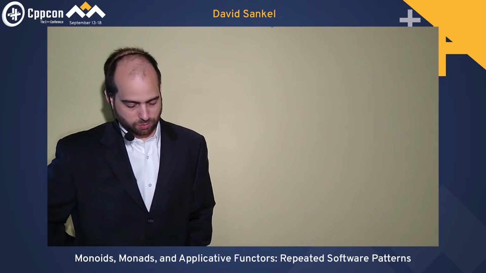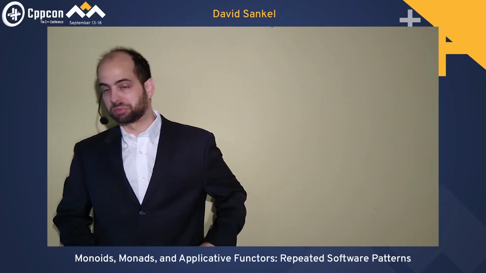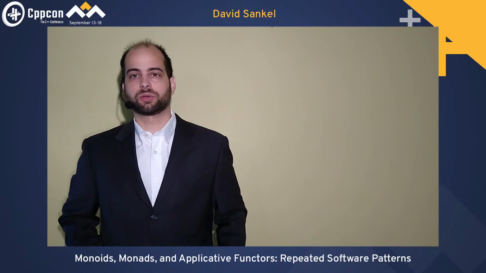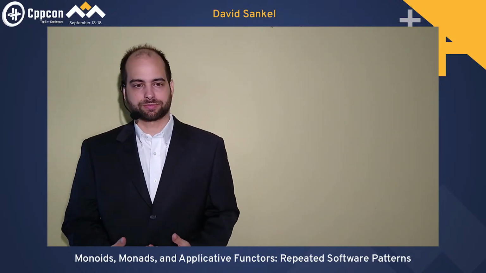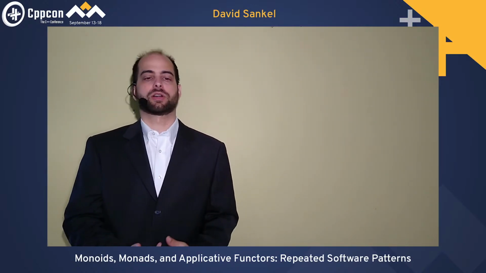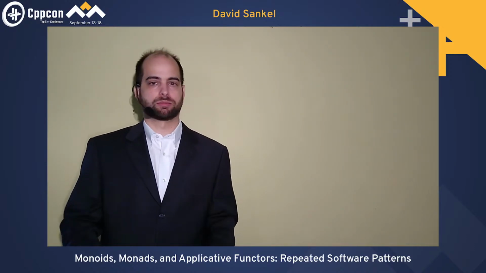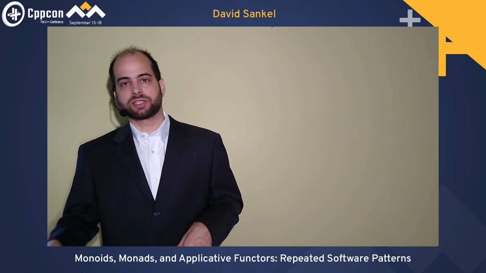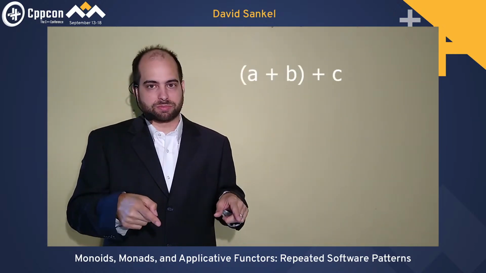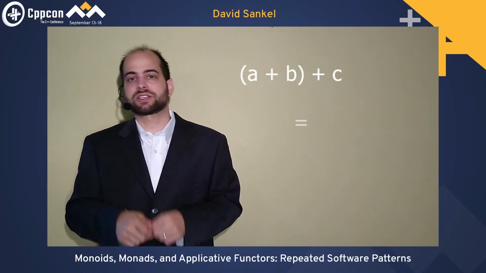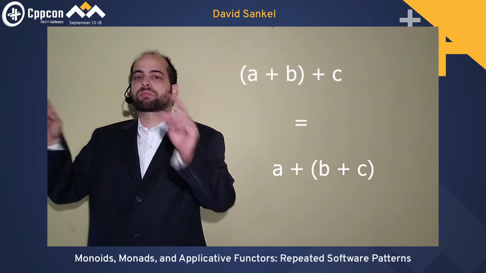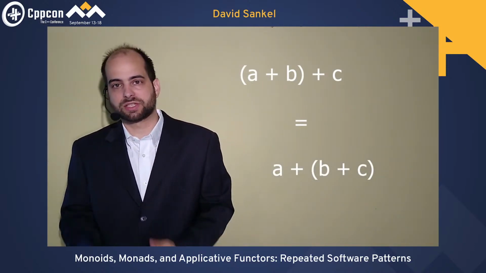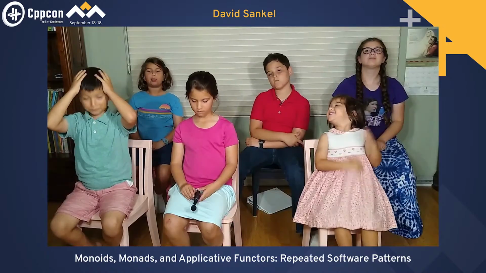Okay, well, let's try to break it down into a simpler example here. So, numeric types, like numbers. All right, we're not doing any programming yet. We're just talking about numbers. We have A plus B plus C. If you put the parentheses around A plus B first, A plus B plus C is the same thing as A plus B plus C if you put the parentheses around B plus C. Does that make sense?